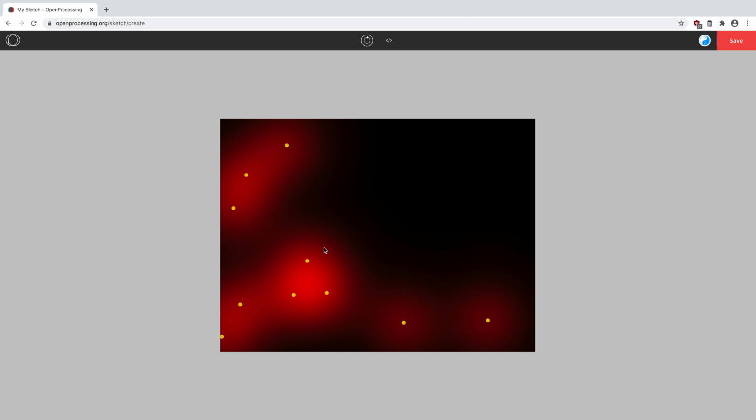Now, I think we can improve how we visualize the effective force at each point, almost by developing some kind of contour lines. That would be much more striking, I think, than just these fuzzy blobs. I mean, that's what it is. And if you're familiar with physics, you might recognize these as the probabilities of an electron being around a molecule, for example. Don't worry if that doesn't make any sense to you.